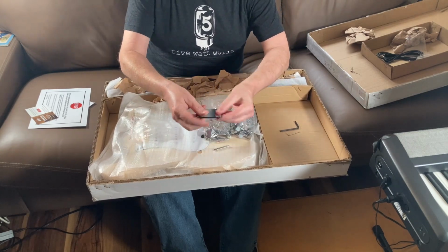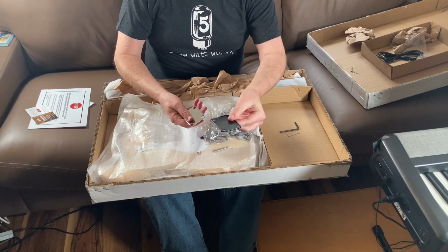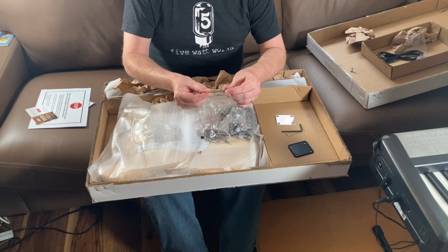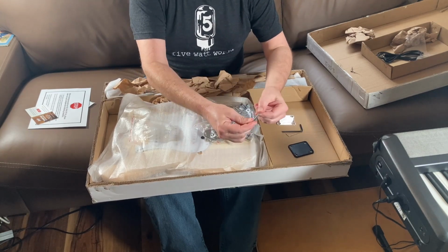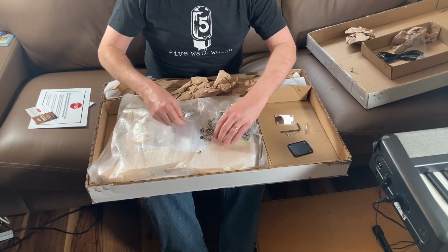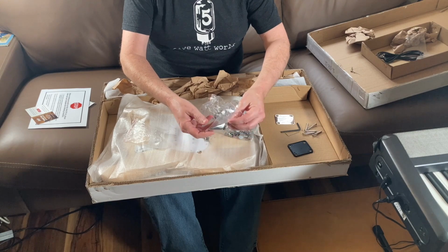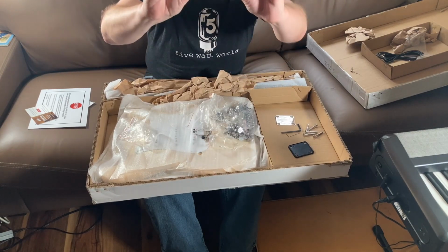That is quite the plate. Look at this plate. It's plastic. So I want to read the directions. I want to see, are you supposed to use this plastic part here? I mean, here's the metal actual plate. So this bar here, that is no doubt going to take the place of a string tree. You just slap this thing down so that all the strings go underneath it. I know that without looking. And then here's our 4 screws for the neck. This is the output jack. This is kind of interesting. Let me open this up and show it to you. So look at this.